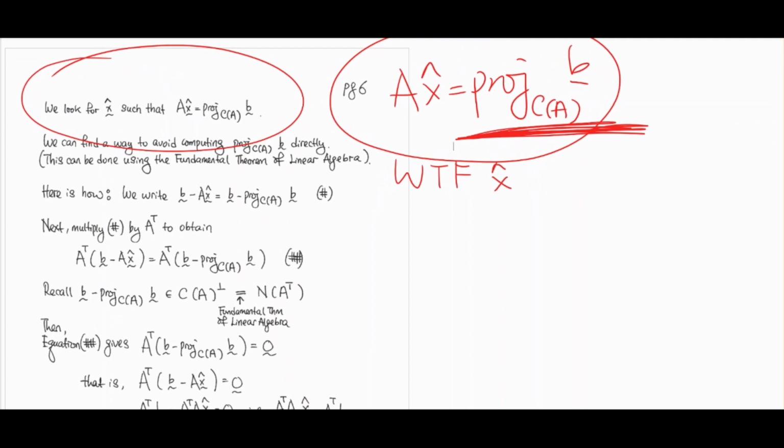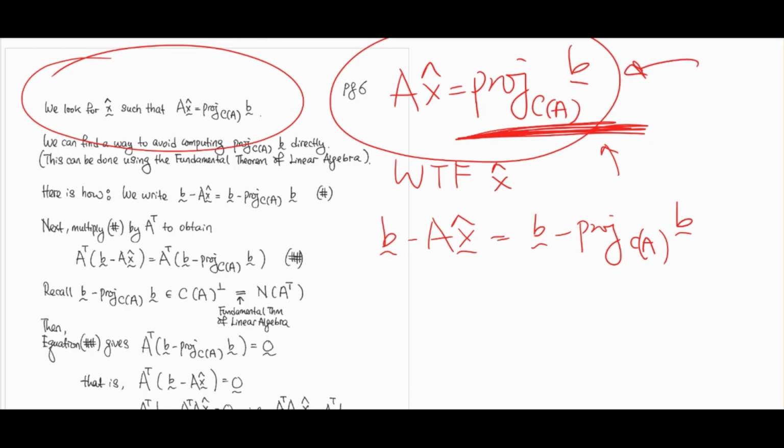So now we wanted to compute this x hat, Ax hat, without actually computing our projections. The thing we do is to look at this quantity, b minus Ax hat. This is b minus our projection of b onto the column space of A. I'm not doing anything, I'm just writing something trivial. I have Ax hat equal to this, so now I look at b minus Ax hat. Why do we want to do that? You'll see soon. Let's call this equation star.